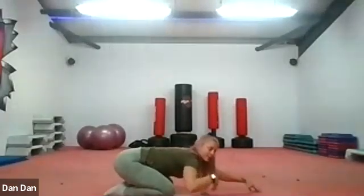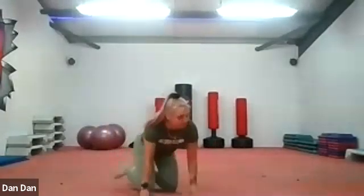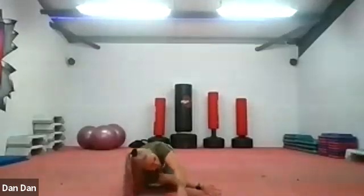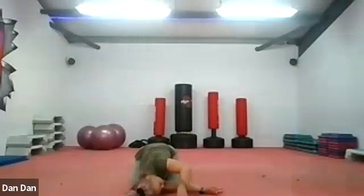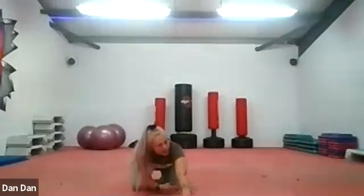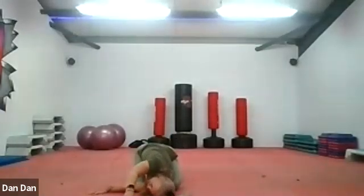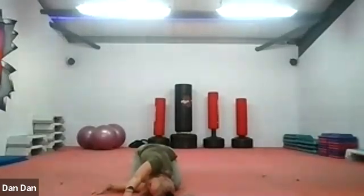What you're going to do now is you're going to take the right hand and you're going to thread it under the left arm. We're going to try and peek under that left arm. Twisting from the belly button, you can rest your head down onto the ground if it's comfortable. If not, stay where you are. Inhale, come back to centre, and then we're just going to swap hands. We're taking the left hand under the right. Again, twisted from the belly button, rest the head down if it's comfortable. Inhale, come back to centre.